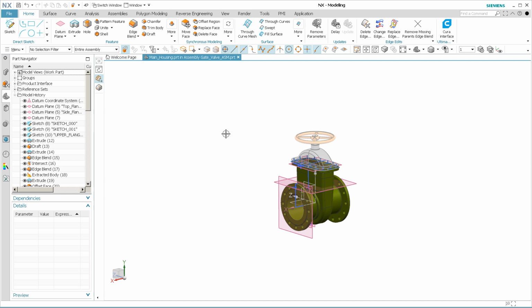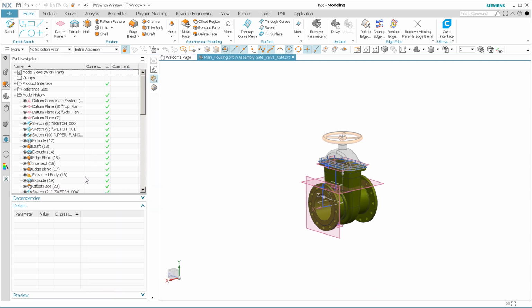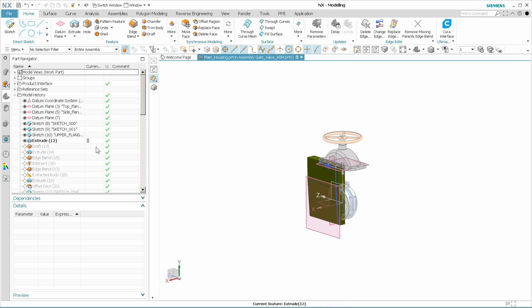I have found, after just working in this for a little while, that this is one of the best things ever. Took a minute to get used to it or to remember that it's there, but it just really is truly fantastic. And again, I have a habit of working with my navigator kind of condensed, but I do open it up and check things out, because you have that current feature column in here where you can just simply click in the part navigator to get that.